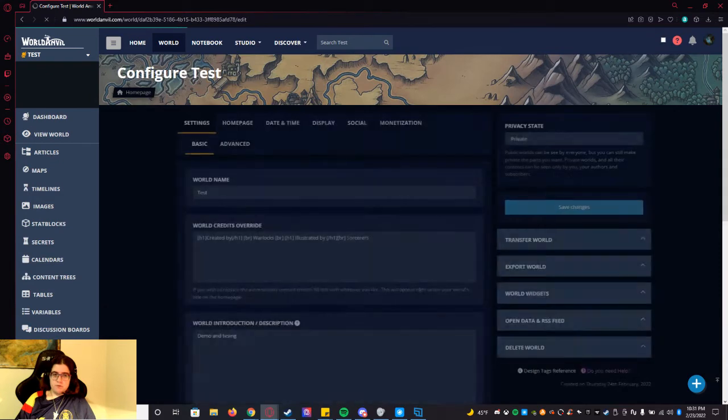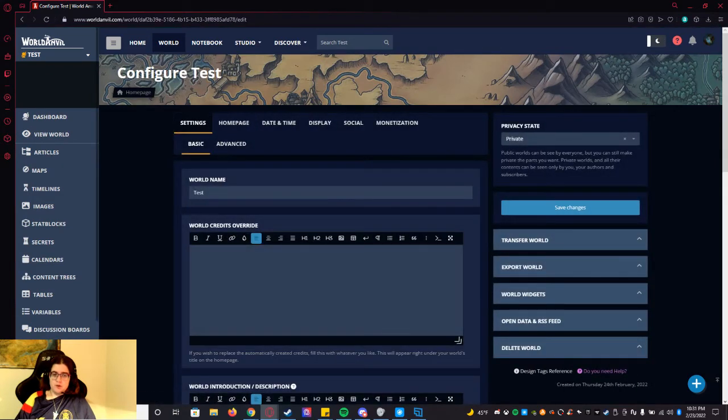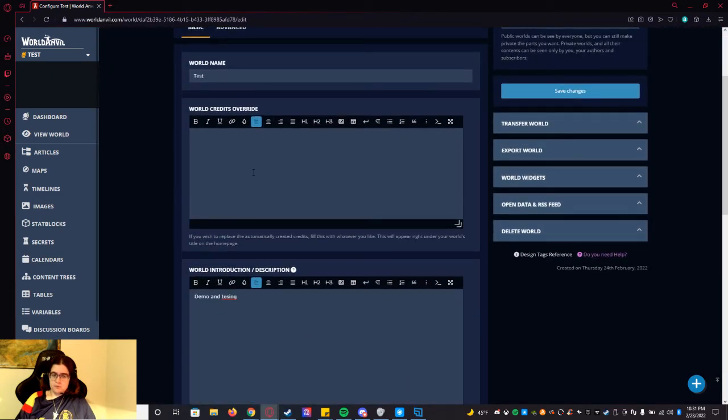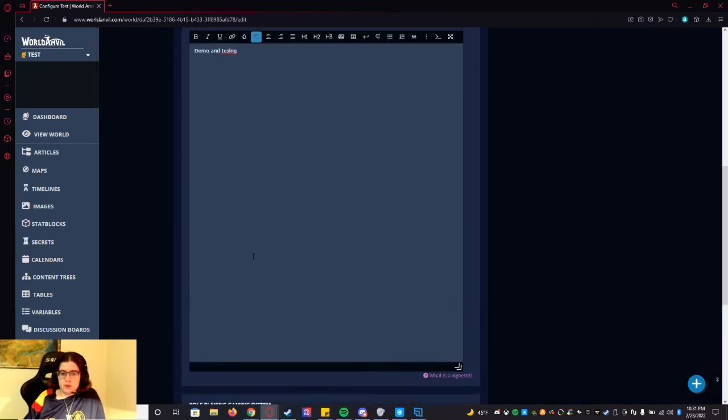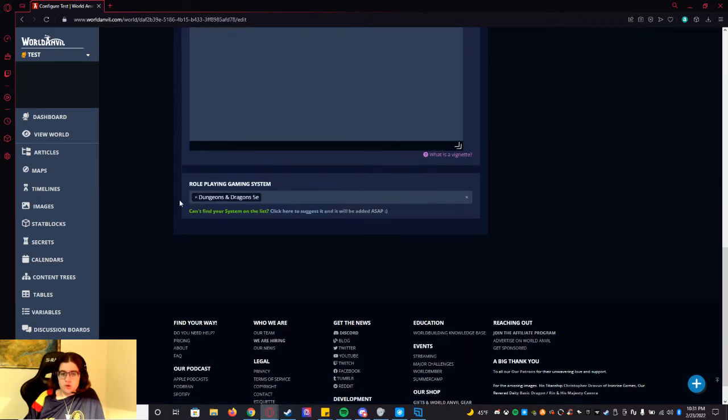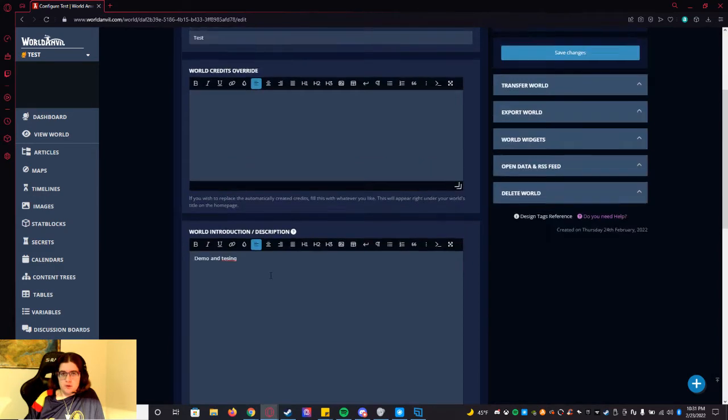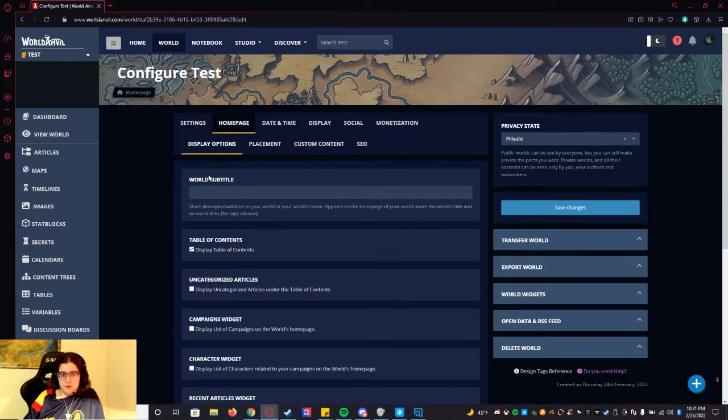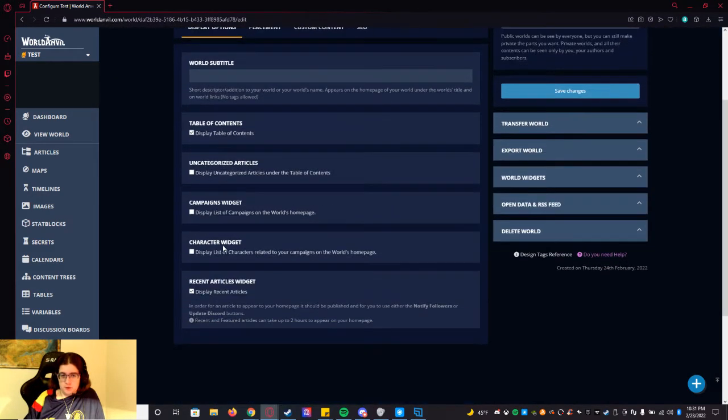If you go to configuration, this is where you could change the world name, credits, so where it has your stuff, it would put credits in. You can change the world description here. You can change the system. You can put in subtitles, what's going to display on the home page.